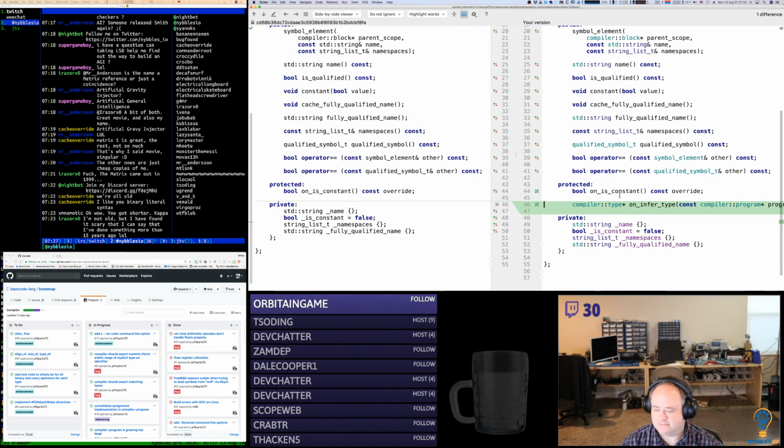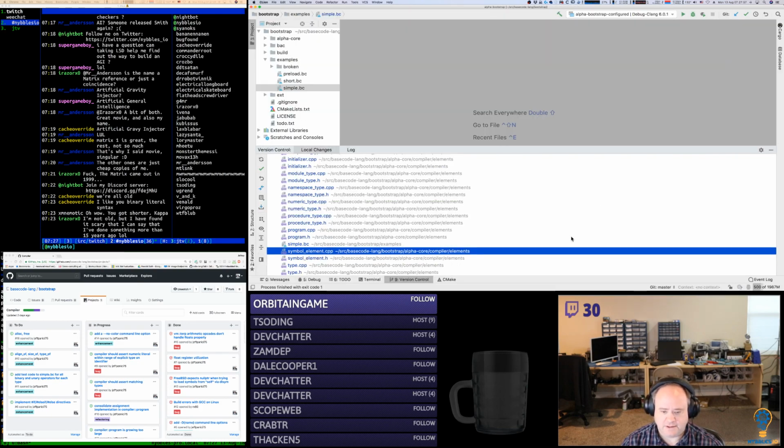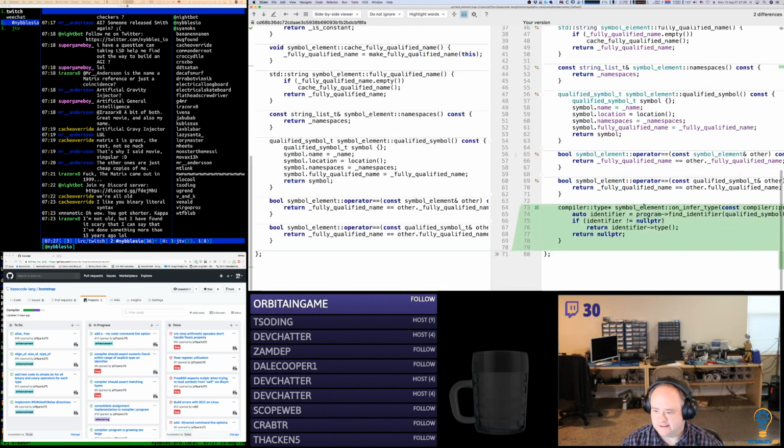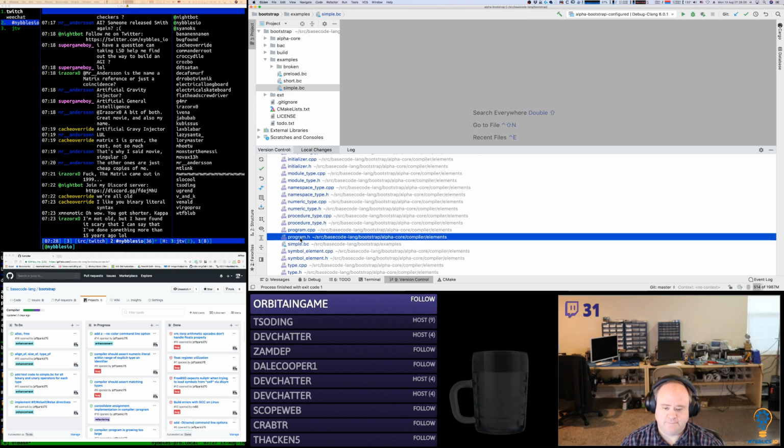Symbol element, we implement onInferType, which what this does is this goes to the program, says, hey, given myself, can you find this identifier? If we find it, we return the type for it. Otherwise, we return null.